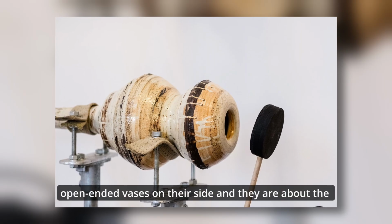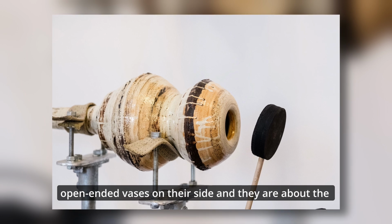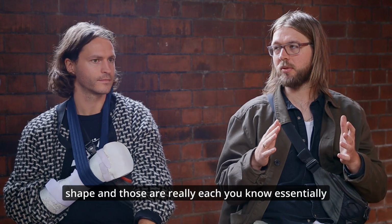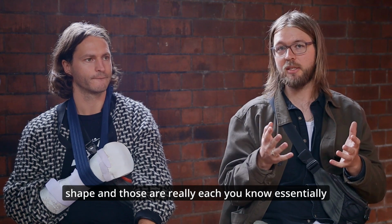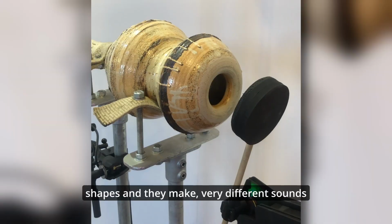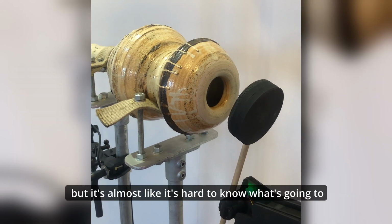And then there are other vessels which we call the trumpets, which are almost like open-ended vases on their side, and they are about the air moving through that chamber. They're roughly the same length, but just different shapes, and they make very different sounds.